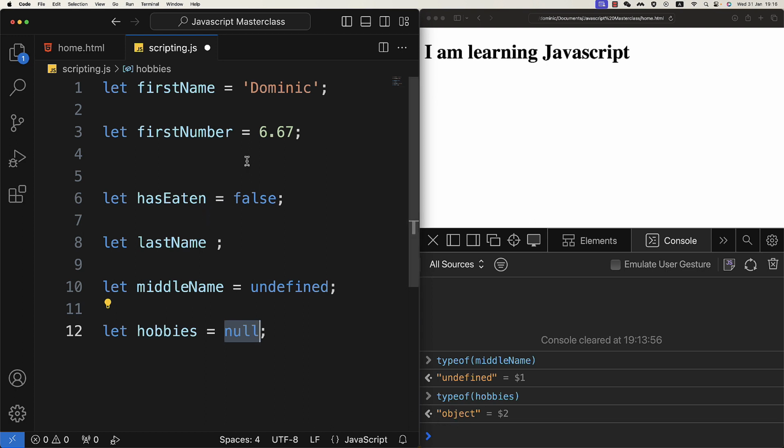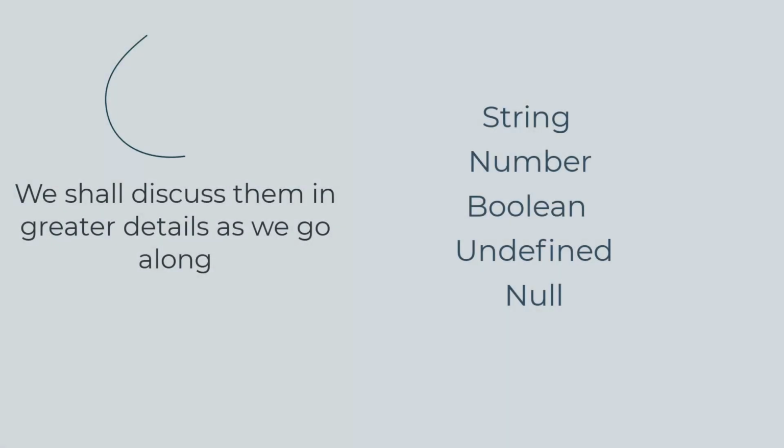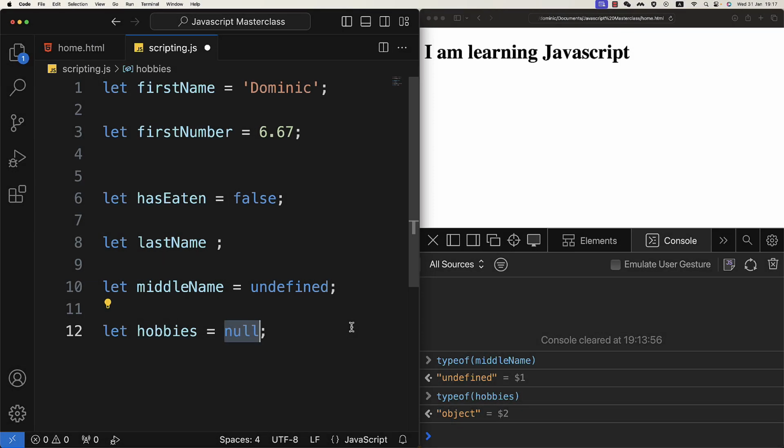So these are the basic primitive data types that we have in JavaScript. Not to worry, we're still going to discuss all these primitive types and even more as we go along in this course. For example, this null and undefined and even Boolean, we're going to see how we use them in programs. So we're still going to talk about them in greater details. In the next few videos to come, we're going to talk about strings and numbers and even talk about Boolean, and then see how we can use these data types together to build something that is more meaningful.